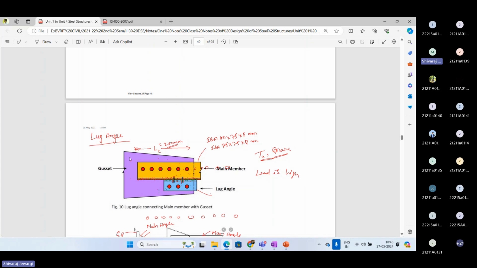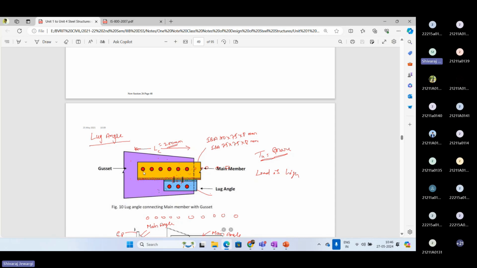So coming to the lug angle concept, say for example, if the number of bolts provided is more. Here how many bolts are there? 3 plus 3, 6. But based on the load, if the load is more, then the number of bolts will be more. Instead of 6, you may get 10 to 12 bolts. So what happens if you provide 10 to 12 bolts? The length of the connection will become more and more. See here 1, 2, 3, 4, 5, 6, 7, 8, 9, 10, 11, 12. Like that, you keep on providing.